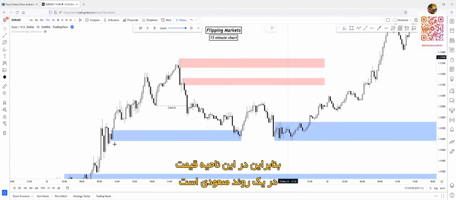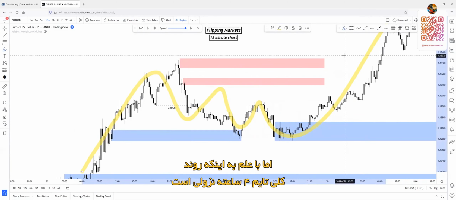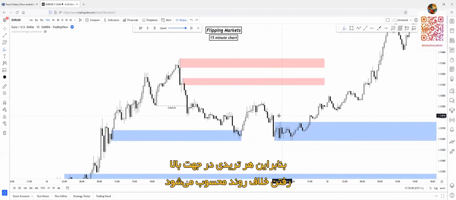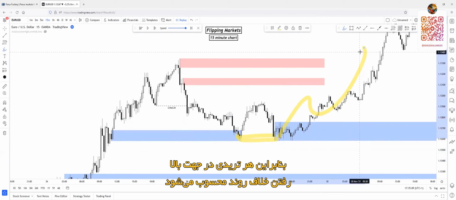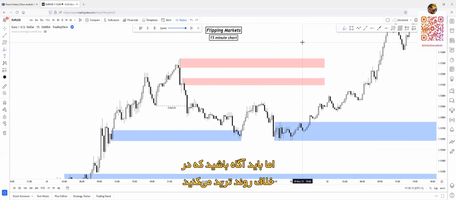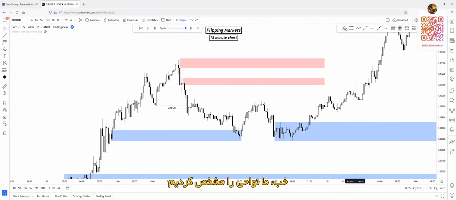Okay, so in this region, price is moving in an uptrend, so it's bullish. But knowing the fact that the overall time frame direction, so the overall 4-hour direction is bearish, we know that taking long trades in this region are counter trend movements, right? So everything that has been taken on the long side is a counter trend movement. But you can still take it, you just have to know the fact that you are trading a counter trend movement, and it has less chance to hit TP than the main trend movements.